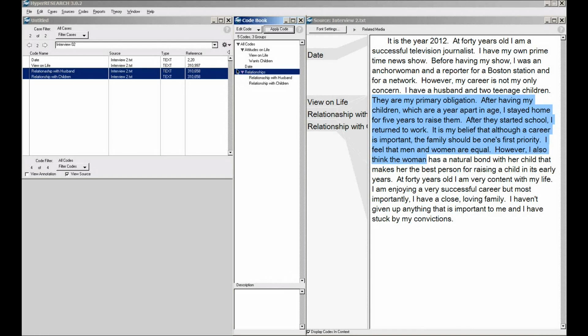And I think you can see we've only touched on basic coding here, and I've got auto-coding and a lot of other nifty features to show, as well as the retrieval part of this basics, which is how to report information out, which is actually very powerful. But I think you can see here that the basic coding process is extremely easy in HyperResearch. And that's a philosophy you'll see throughout the package.